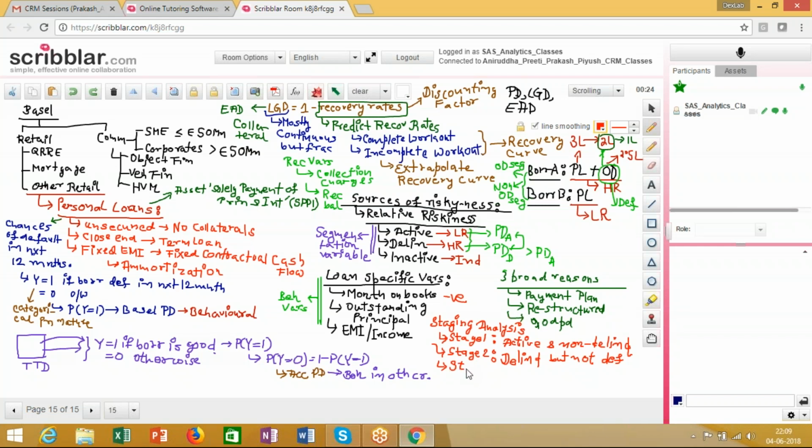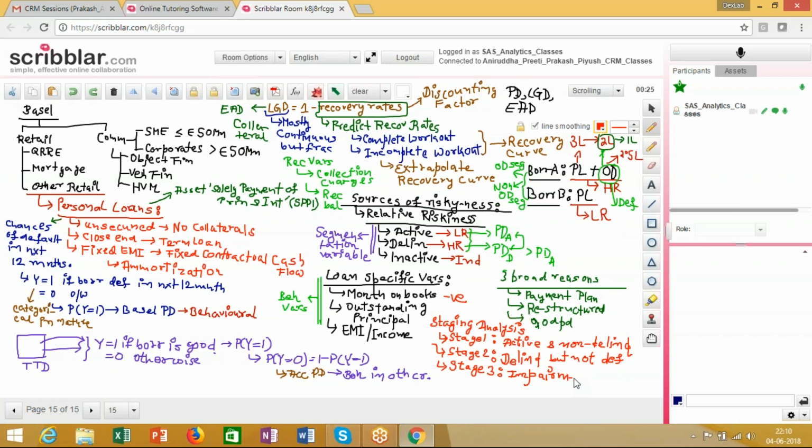According to IFRS 9, when the borrower is in stage three, the borrower is in impairment, or it's an impaired account. It's a doubtful loss and you have to keep aside 100% provisions against it. I know that the account is mostly lost, so whatever amount has been lost needs to be kept aside as provisions, right? So this is the stage of impairment.